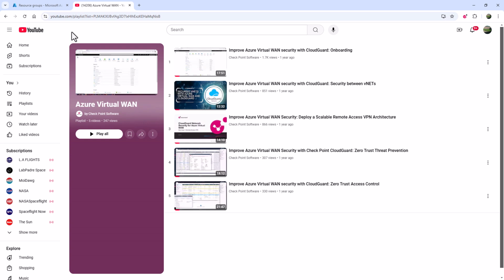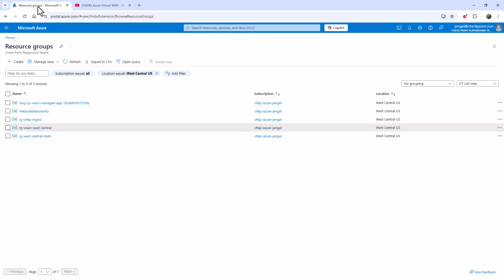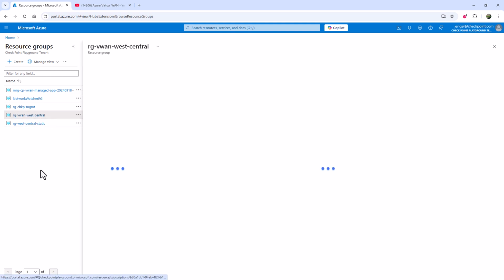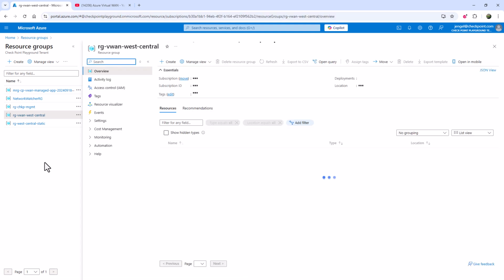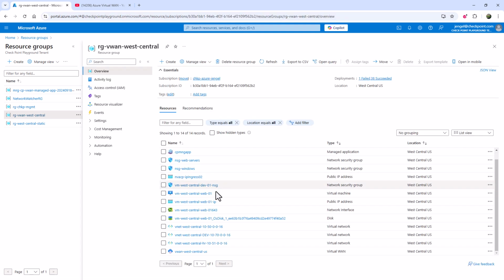So that being said, let's take a look at my existing virtual WAN setup. I'm configured in West Central US. I have a fair bit of resources already configured.